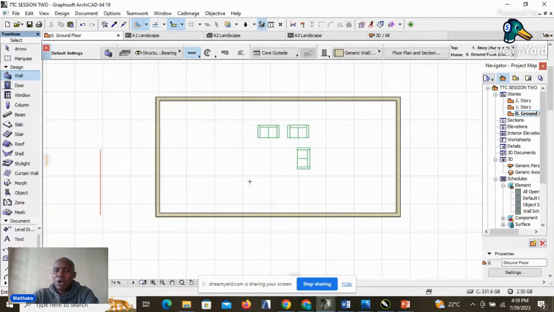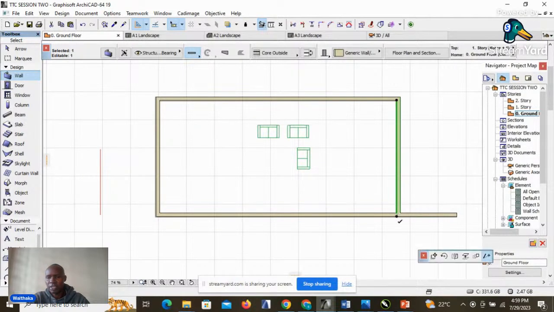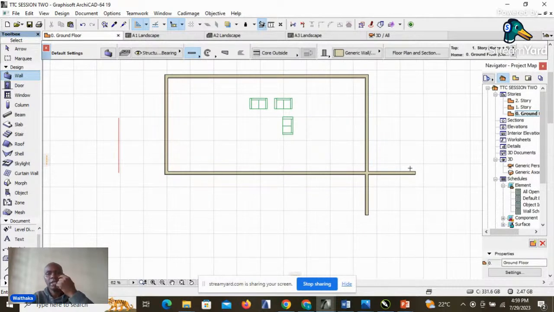Therefore, we'll also see how we can split walls. We have a continuous wall. Maybe I can extend this wall a little bit, and also extend this one a little bit. So we'll also see how we can extend a wall and maybe reduce it. But for now, we want to see how we can split. We have this wall, and we want to split it at this point, or with reference to this wall. How do we do that?